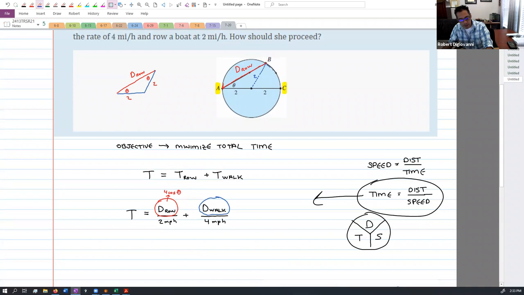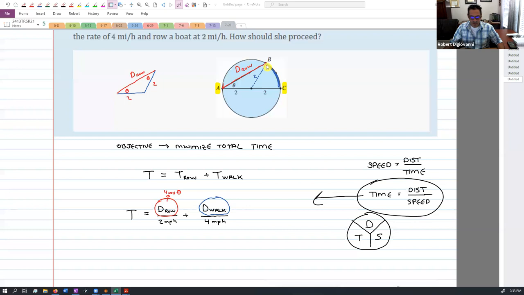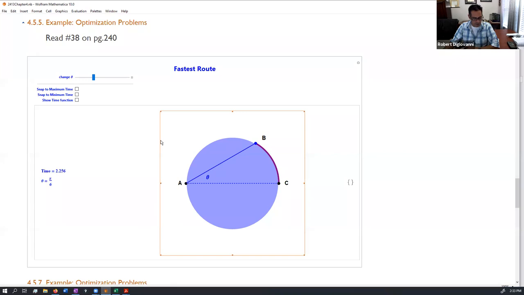So let me go to the next person here. Nadja, are you there? Yes, sir. You have a headache yet? Not yet. Okay, so this right here, Nadja, this is what we need to come up with a formula for. And again, if we choose what theta is, this thing is going to be fixed, right? Once I fix that theta, that's going to be fixed. I should have shown you all my animation, because with my animation, I can show you what I mean by once you fix the theta, then everything else is fixed, right?